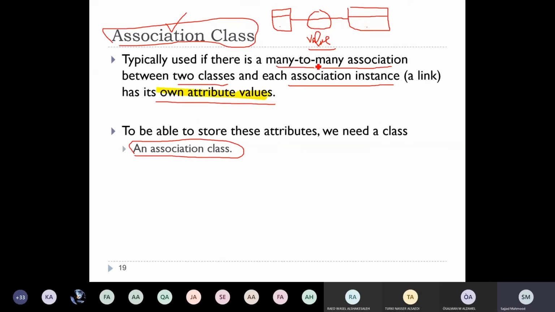Can we think of an example here? Doctor, can I say, for example, a student and a course, and we need a register method or an enrollment class to link between these two classes? Exactly. That's a very good example, to be honest. Very good example. Any other scenarios come to mind where this may happen?